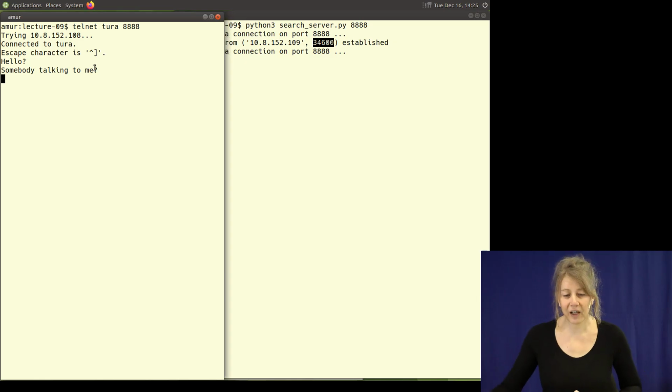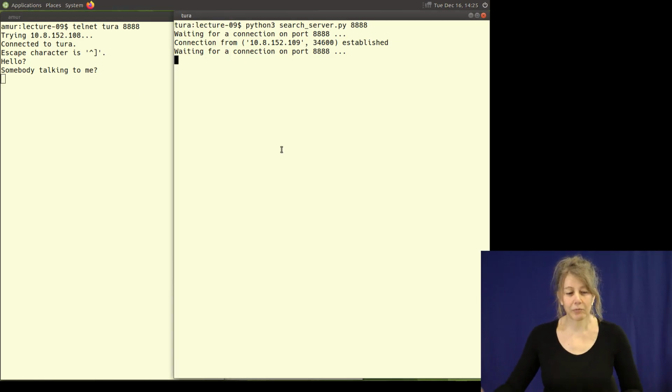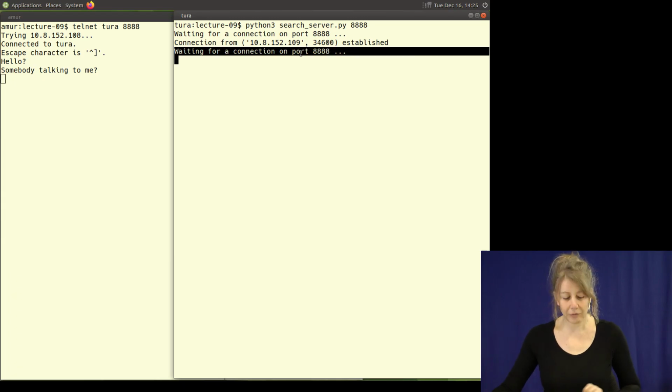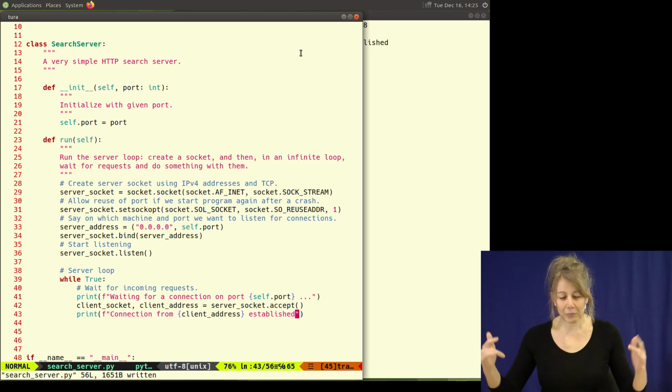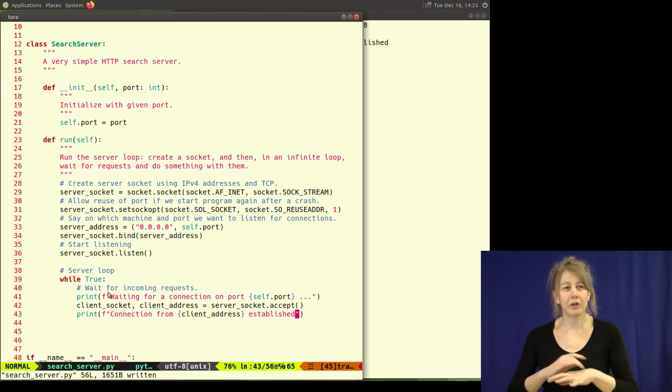So what's happening here? You tell me. Well, nobody, I'm talking to the other machine. Well, what happened here? Yeah? I think the socket is established, but you're never reading from it. Yeah, you're never reading from it, right? We are already waiting for the next connection. And that's the first thing to understand. So connection, this is asynchronous. I accepted this, and this is a while true loop. I just moved on. I did nothing.